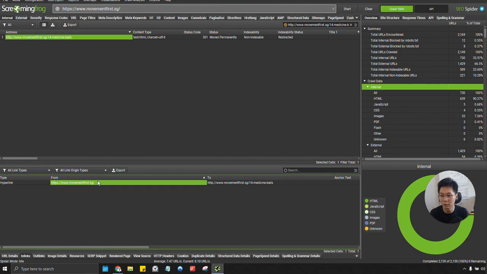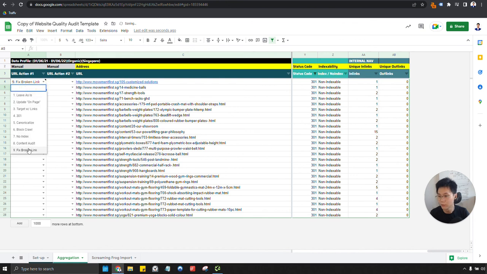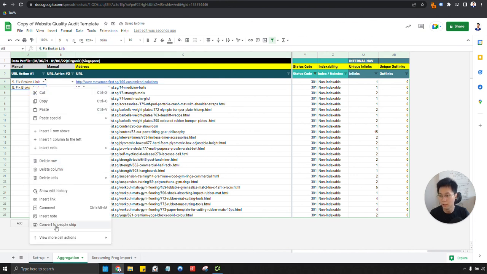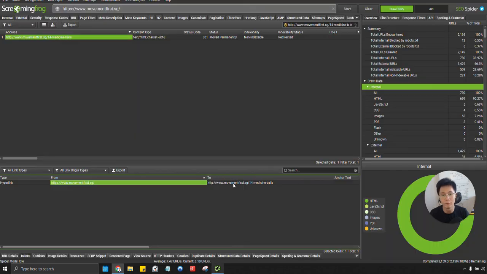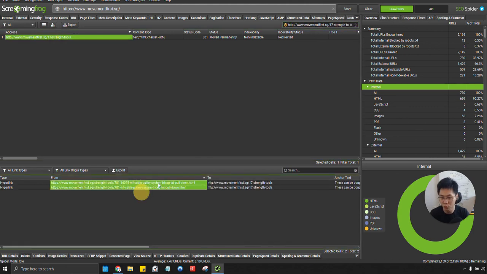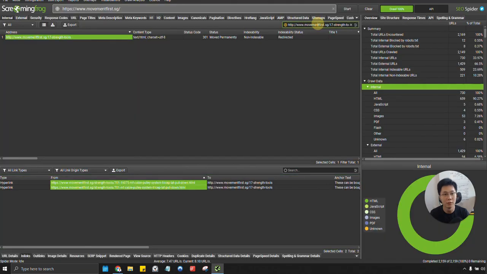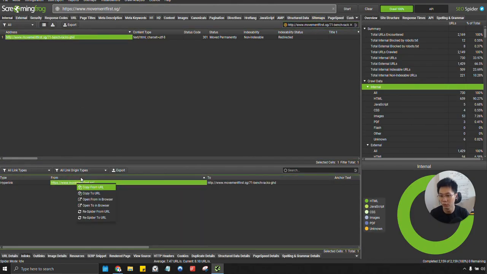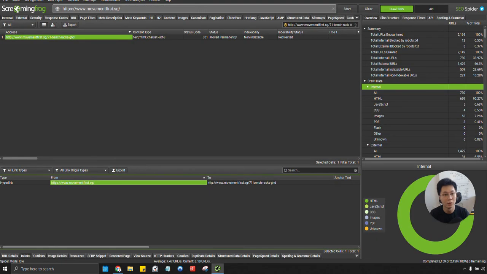So medicine ball, this is from, so what I'm going to do is fix all the broken links first. And we're going to do insert note. This is probably going to be from the home page as well. Nope. So 2 pages are linking to this HTTP. Okay, and again, I'm going to do bulk task here, and this is how you essentially speed up the things that you're doing. So here we go. Next one.